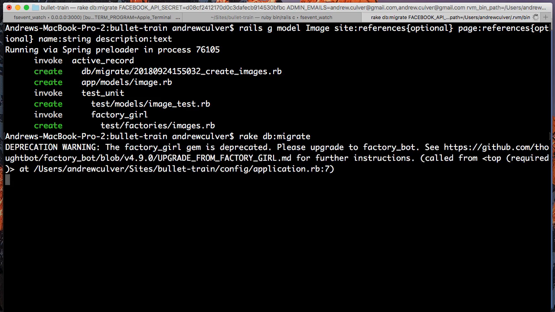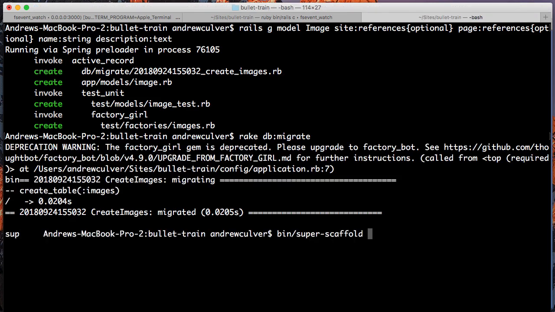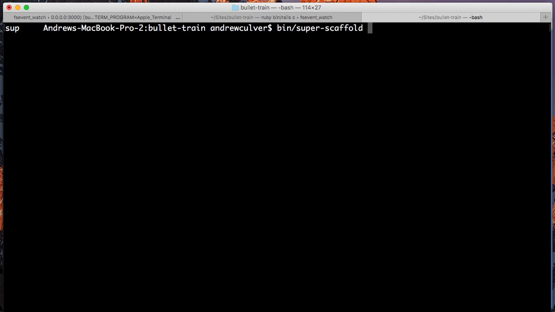Now what I'm going to do, when I use super scaffolding, bin/super-scaffold, I am going to create a super scaffold for image, and I'm going to create it in the context of one of those concrete relationships. So specifically, I'll start with site, and then, like I said, we have name and description.